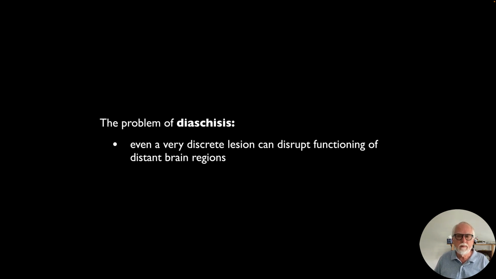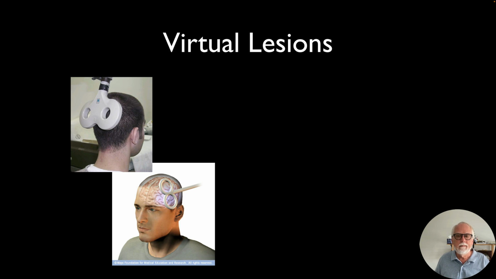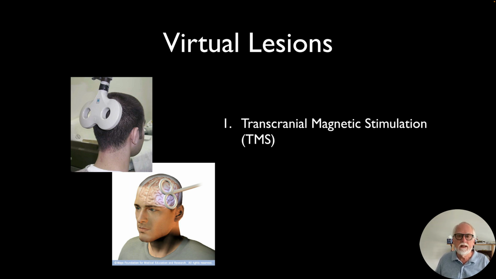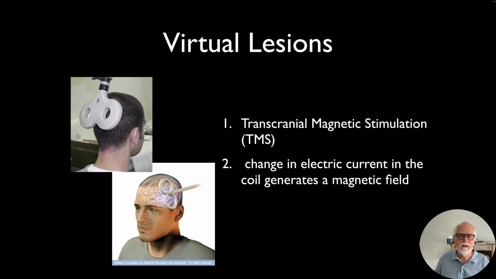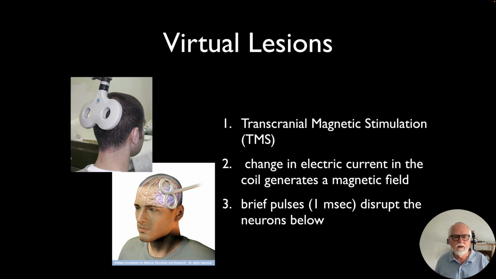Finally, you can imagine that lesions with patients is kind of hard to do. And so there are some alternatives to this. The big one you can use is what I call virtual lesions. And that's to use TMS, or transcranial magnetic stimulation. And what you do is you change the electric current. A change in this little coil that you see there next to the person's head generates a magnetic field. And then that magnetic field, like little bursts, disrupts the neurons that are just below that in the scalp. So right there in the cortex. And so just for a very brief time there, you can disrupt the electrical activity of synaptic potentials as they are moving along the axons, and cause a disruption of the neurons that might be happening there.